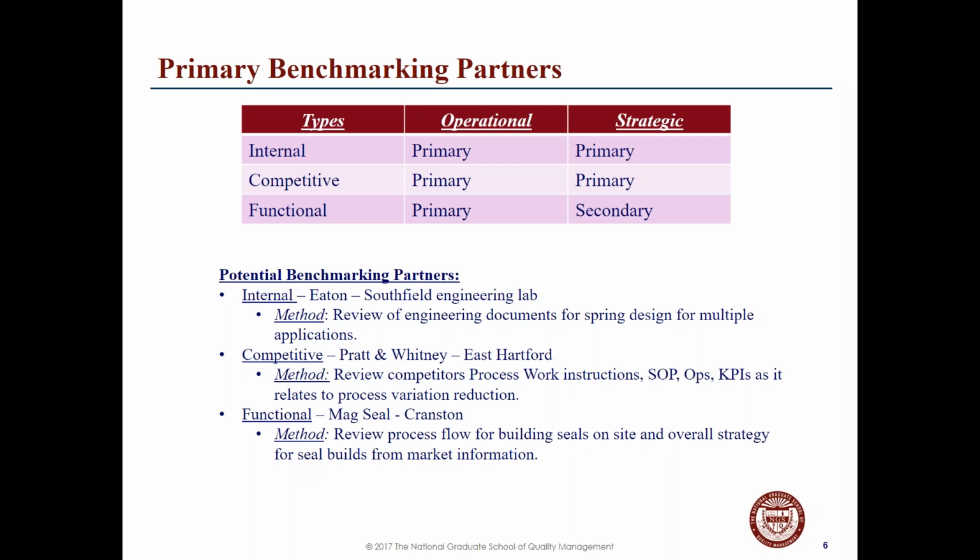They also do a lot of work in hydraulics and electrical. A lot of electrical equipment, breakers and switching gear, has a lot of springs in it. So they have a lot of information that we can actually use to benchmark off of and get technical information and different designs, why things were designed how they were, and different kinds of technical data from them.